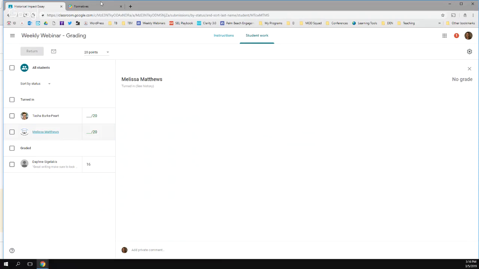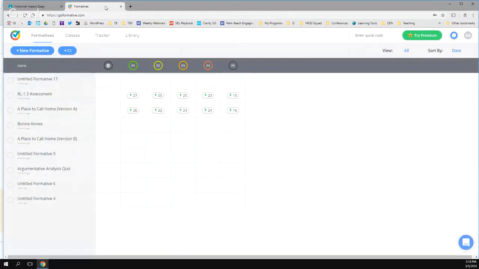Because I wanted to show you guys this other gem today that a lot of people don't know about. It's a really cool assessment tool called Goformative. Goformative.com is the name of the website. So I'm going to go through some of the basic features and show you some of the neat things it can do. So when you go into Goformative, it's basically a place where you would create a test. Your kids join your class through Google, and then you assign the test to them.